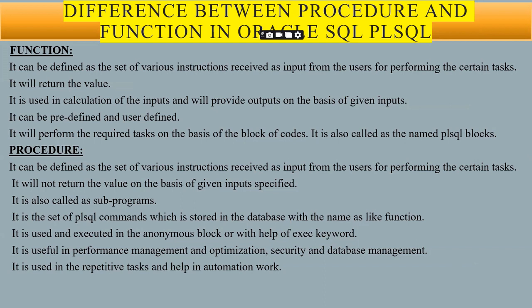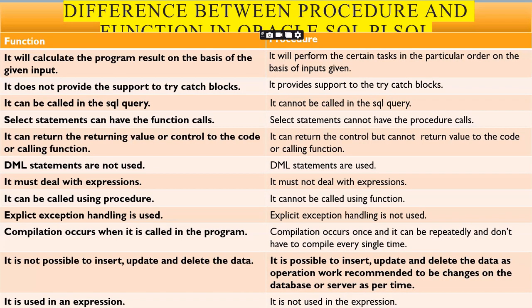A procedure can be defined as a set of various instructions received as input from the user for performing a certain task. It will not return a value on the basis of given input. It is also called a subprogram. It is a set of PL/SQL commands stored in the database with a name, like a function. It is executed in anonymous blocks or with the help of the EXEC keyword. It is useful in performance management and optimization, security, and database management. It is used in repetitive tasks and helps in automation work.